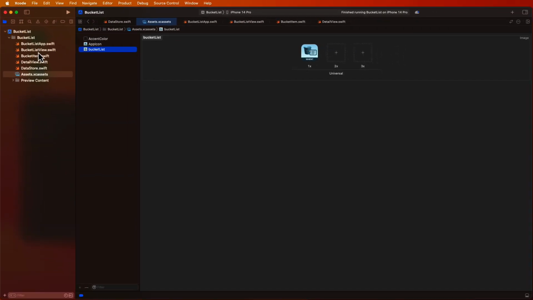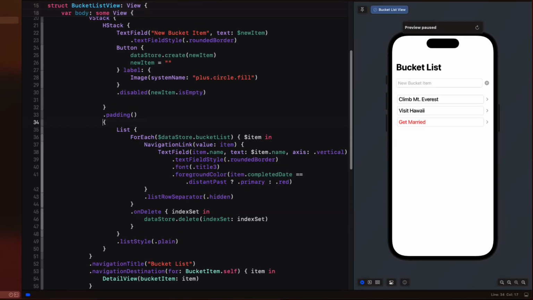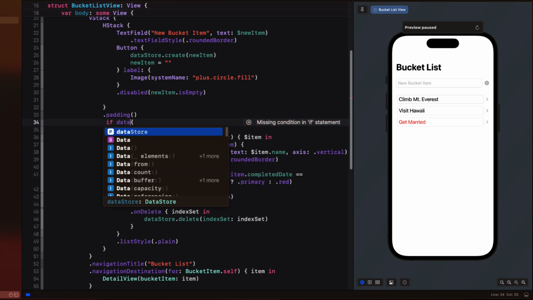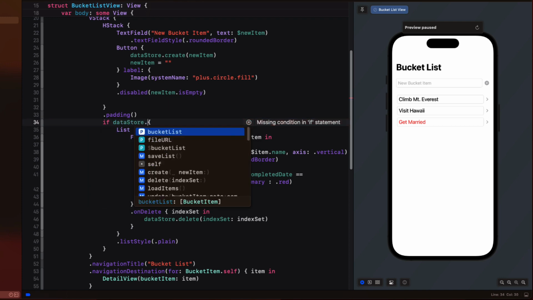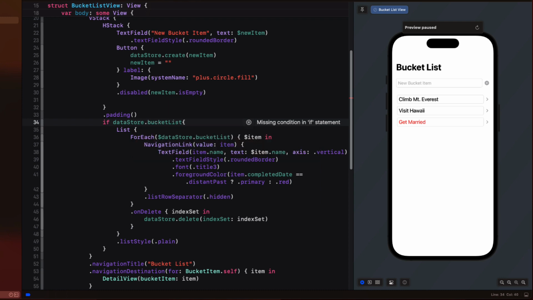So now back in bucket list view, I can enclose the list and its modifier in an if-else clause that checks to see if the data store's bucket list is not empty. So if we do an if datastore.bucketlist is empty, the code block here will not be the one that we want.